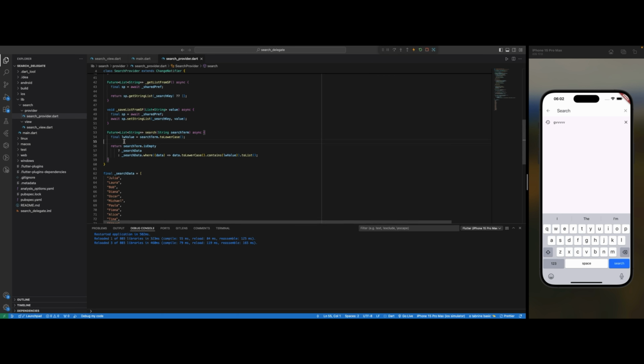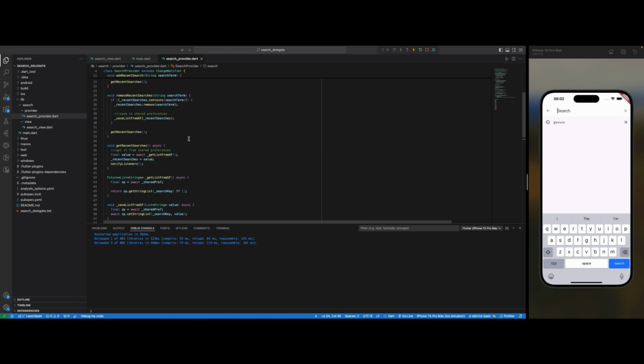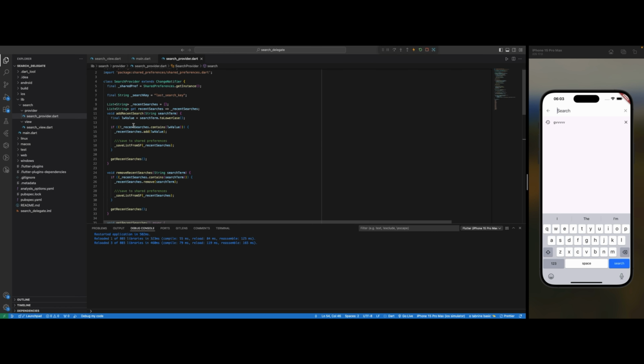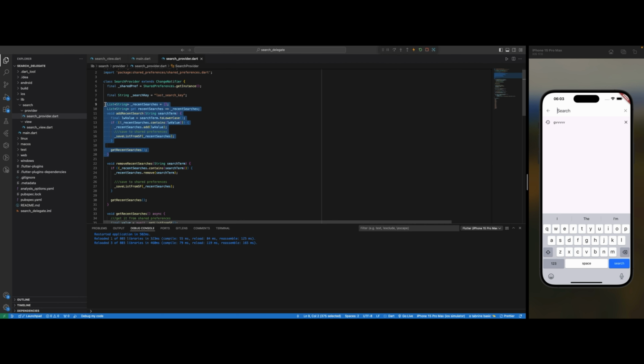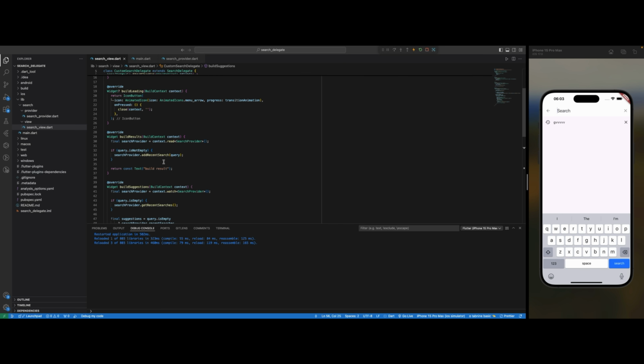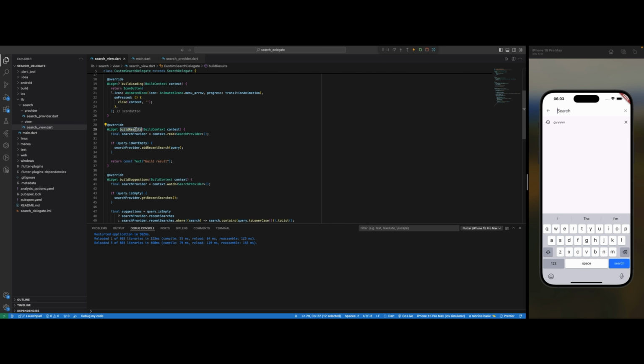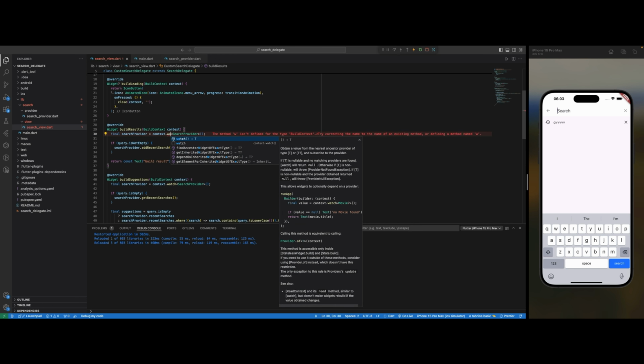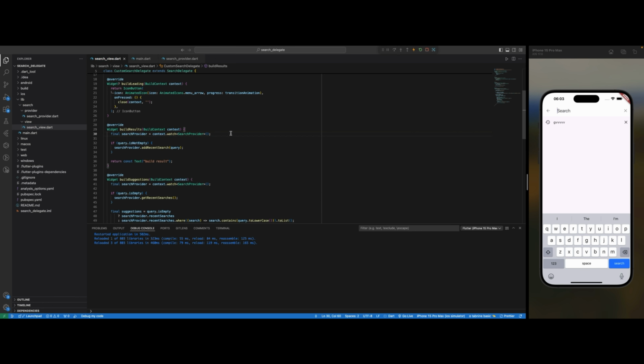So what I'm going to do is create another one, which is more like search data and all that. So let's use a future builder to just implement this and make it faster. So when we come to our build result here, I'm going to be using watch so that we are getting the data in real time while it's changing. So inside here, I'm going to be using a future builder.